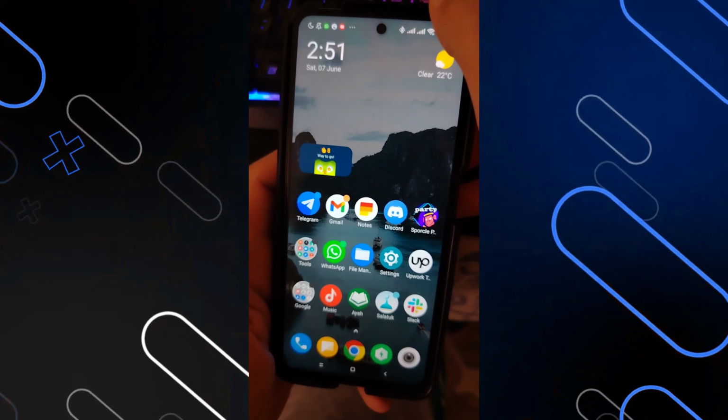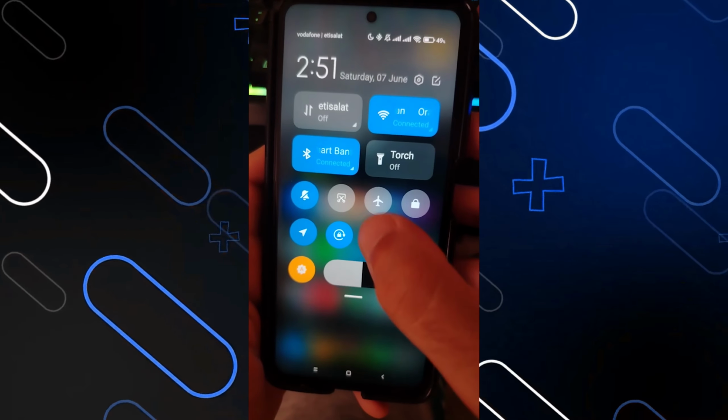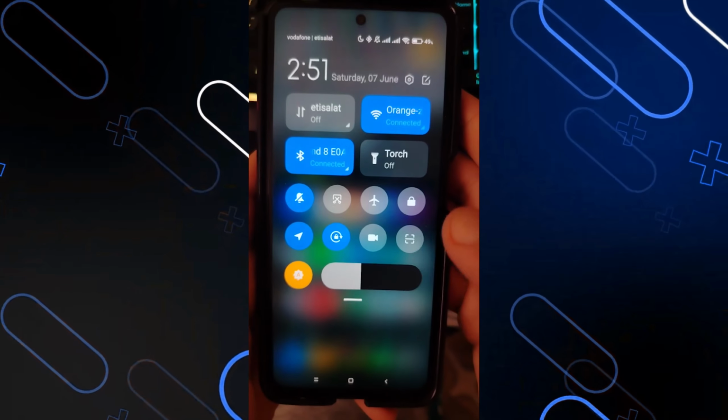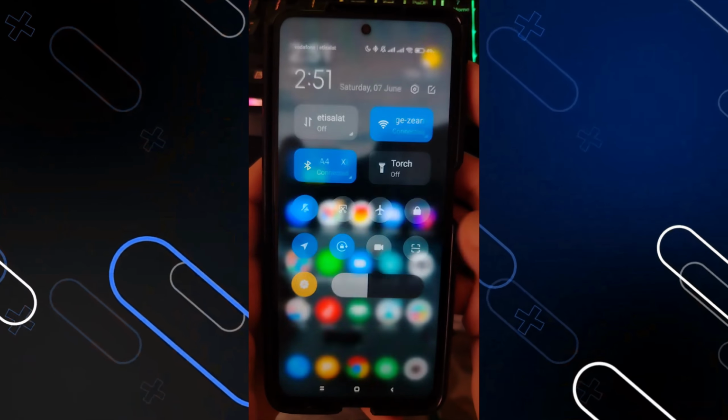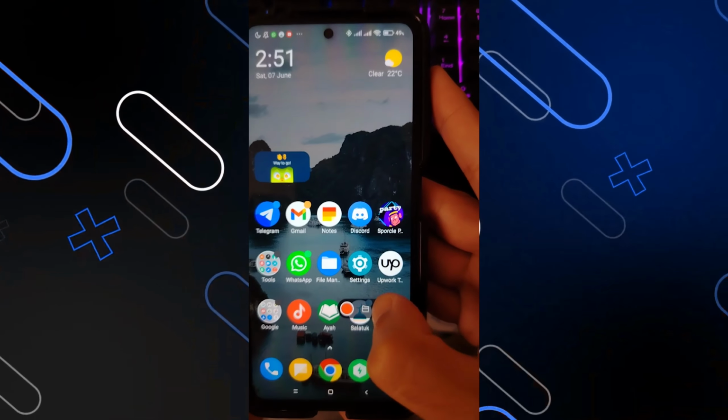audio. Now, the first thing that you should do is to simply go and open the Wi-Fi on your phone. Then you should go and click on this recording button right here. So simply I'll click on this recording button. Then now you will have to click on the settings icon just right here.